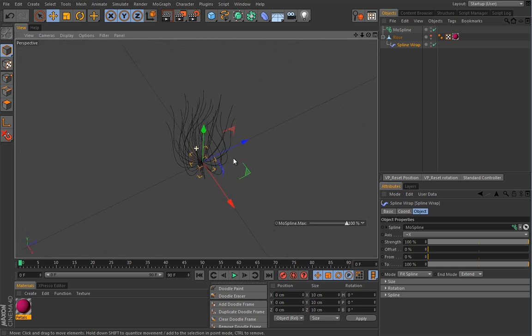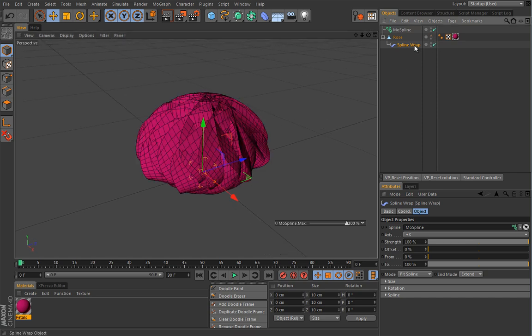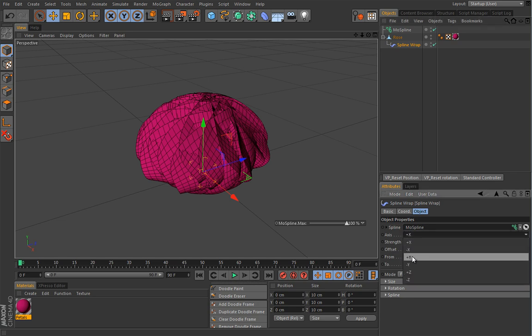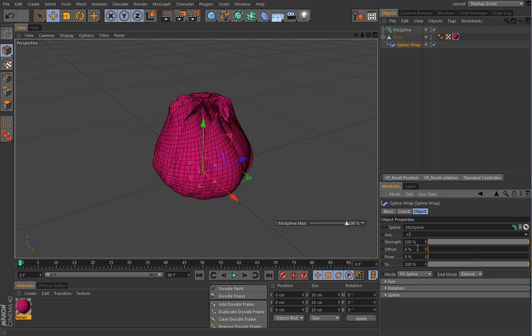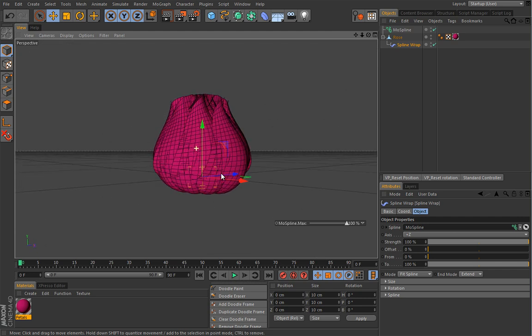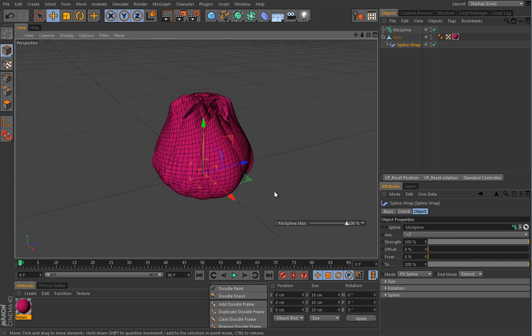The distribution of those splines is really good. So let's actually search for the right axis. So X is not good. Let's try with Y, which is definitely not good. Let's try with Z, and you can see how this is much better.